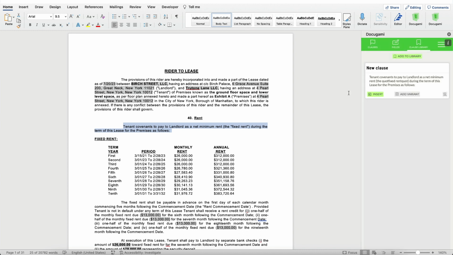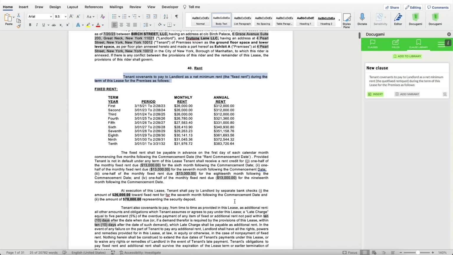Since a clause library is tied to the doc set of the starter doc, this means that you can access your clause library when authoring with different starter docs in the doc set. And further, since the clause library is not user-specific, building the clause library can be a collaborative effort you make with your team. So this library item here is now available to be inserted wherever I place my caret in the document.